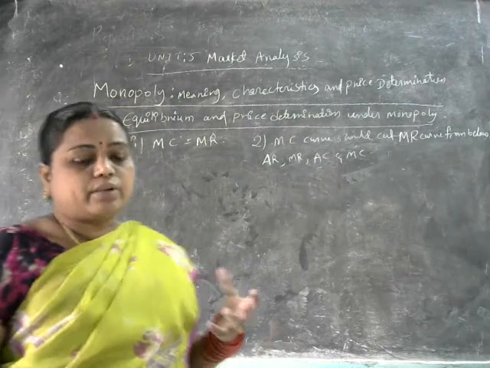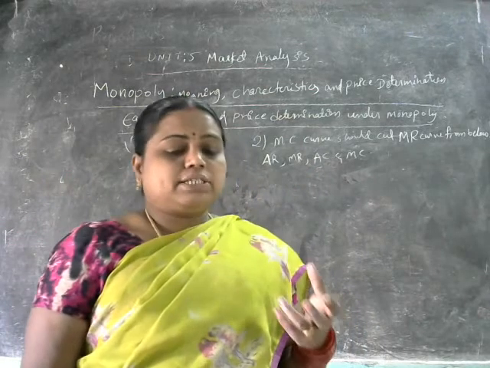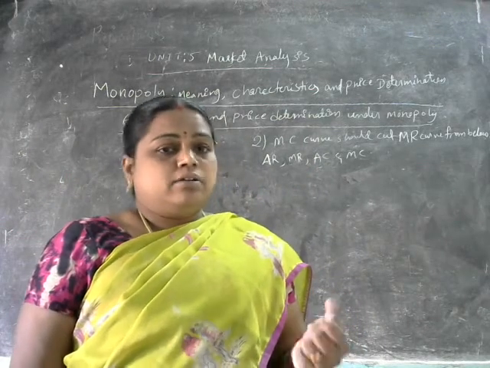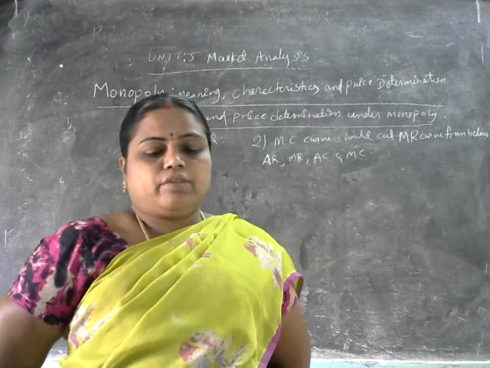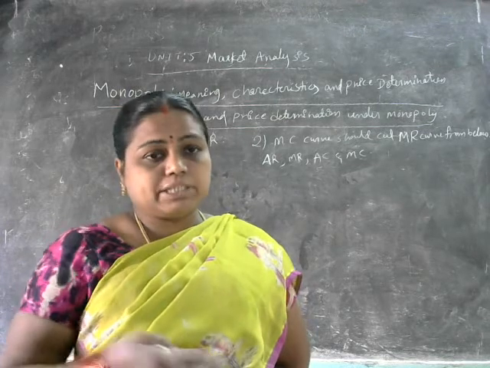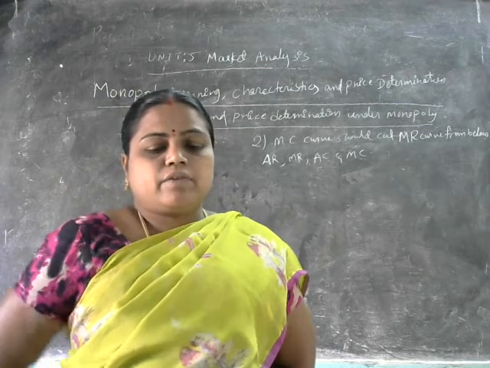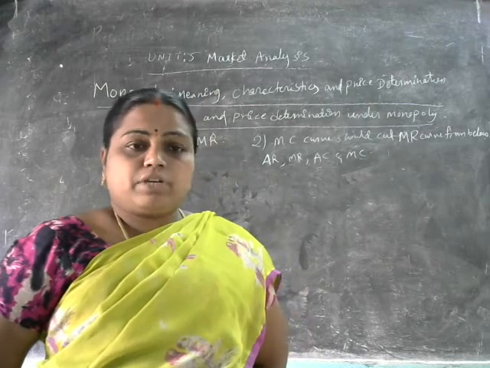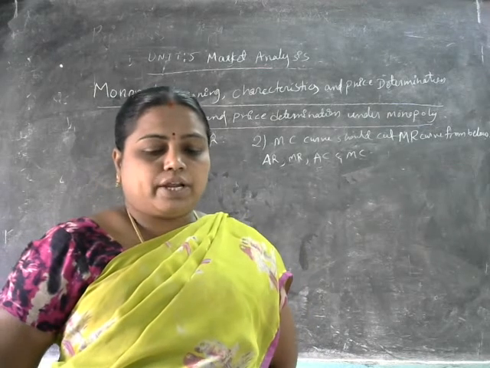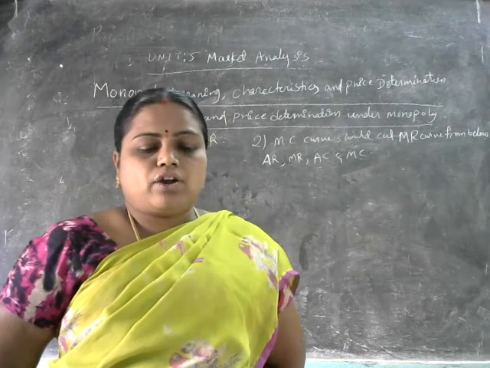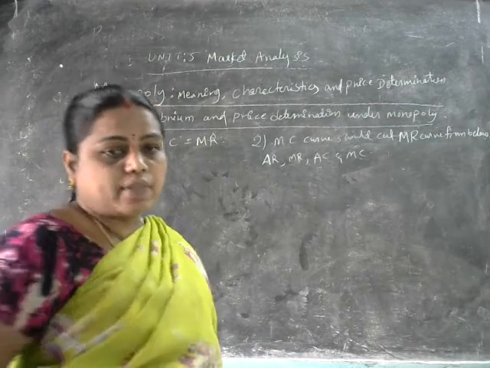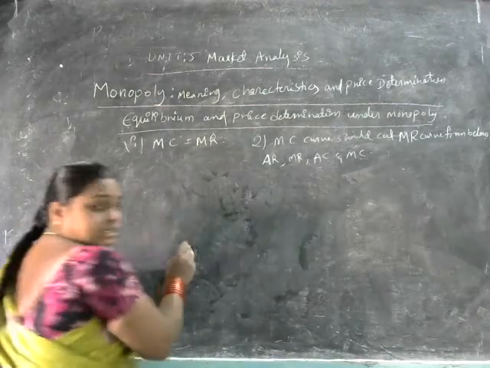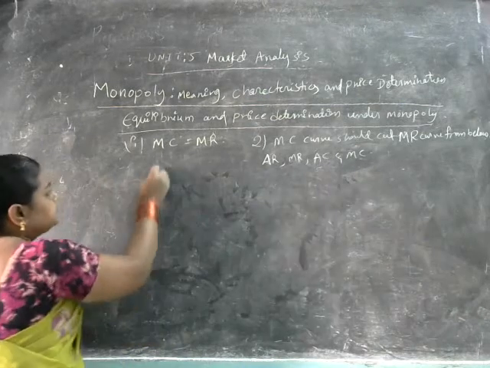Based on that, we are going to determine the price under a monopoly market situation here. So the figure explains the equilibrium position. The graphical representation is going to explain the equilibrium position and price determination of a firm under monopoly here. So in the diagram, quantity of output is taken on the OX axis and cost and revenues are considered on the OY axis. So by this graph you can understand easily.